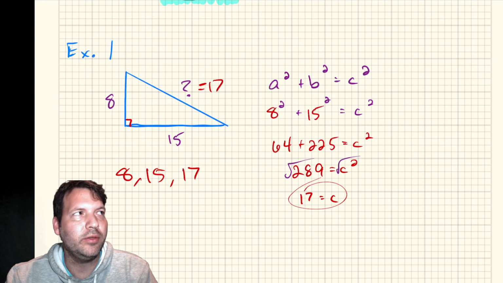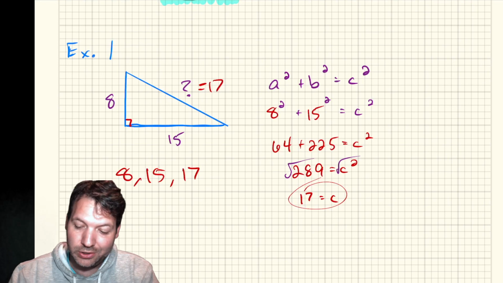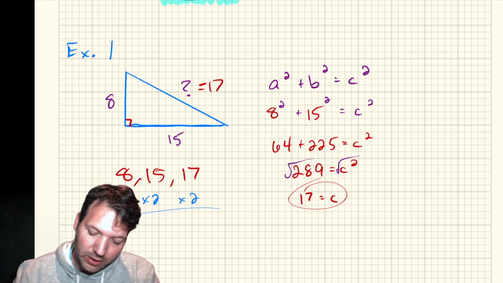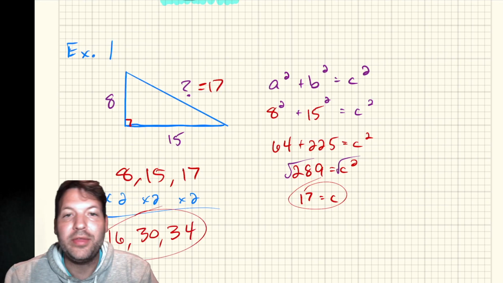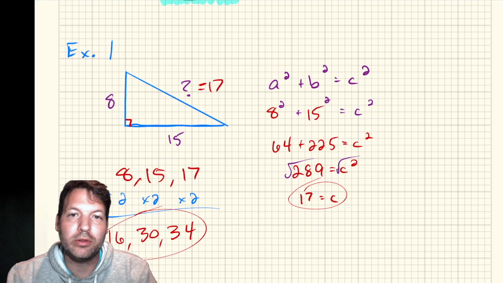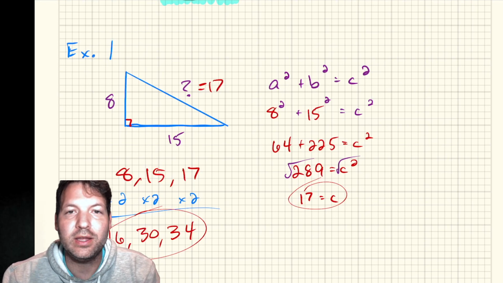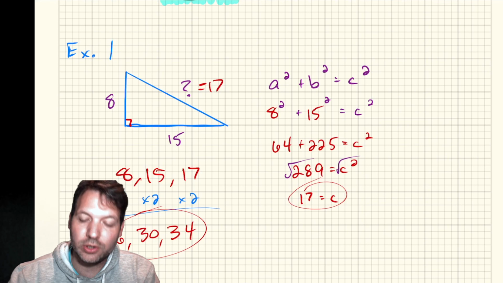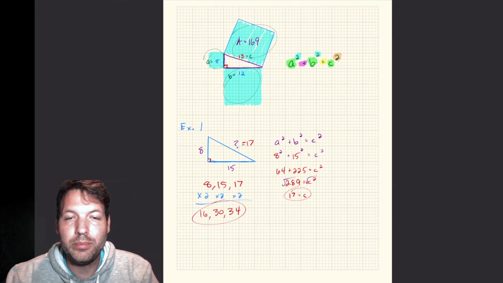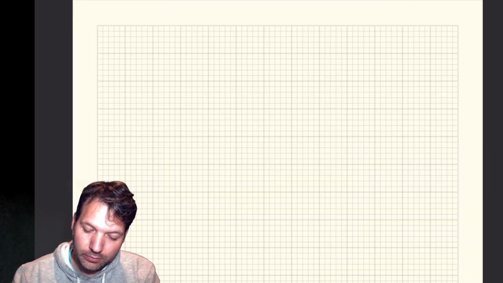I don't know. There's a weird one with 10. There's obviously the 6, 8, 10. You can take any triple and just kind of multiply. Like in this case, if we just doubled everything, we would end up with the 16, 30, 34 Pythagorean triplets. So you can come up with about as many as you want. Again, there's nothing particularly special about them beyond the fact that they use integers, and of course we love integers. Take a moment and work out Check Your Progress 1A and 1B in your notebooks.